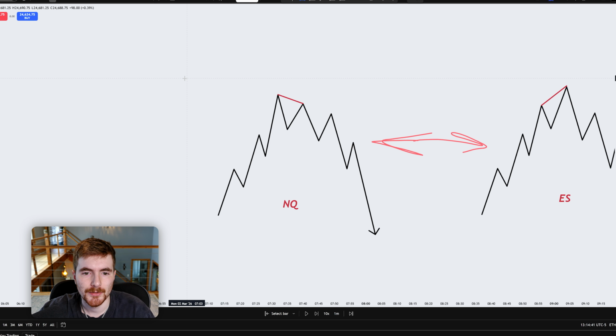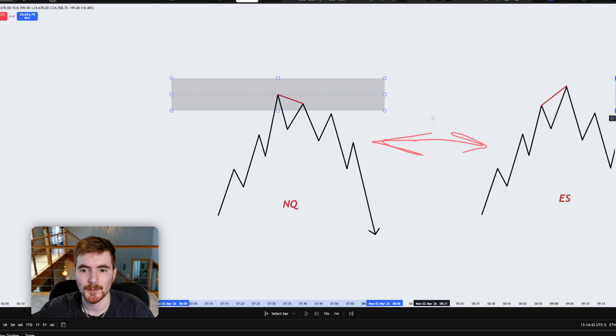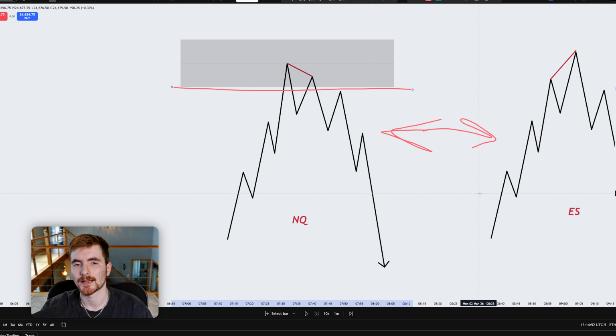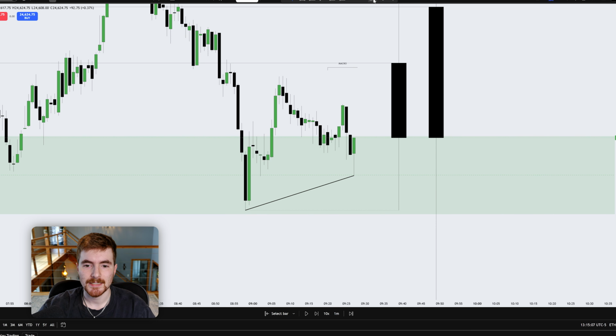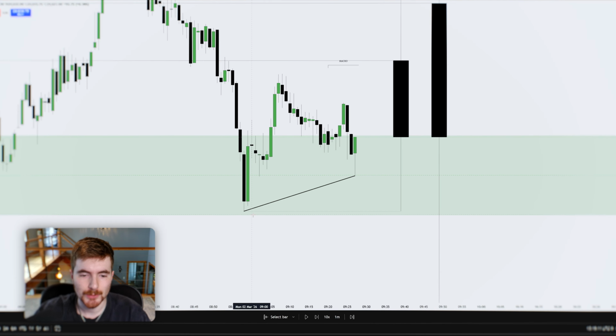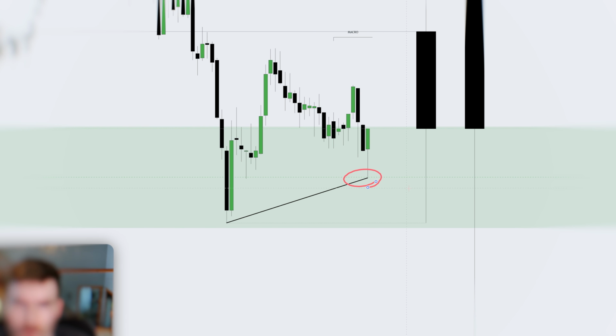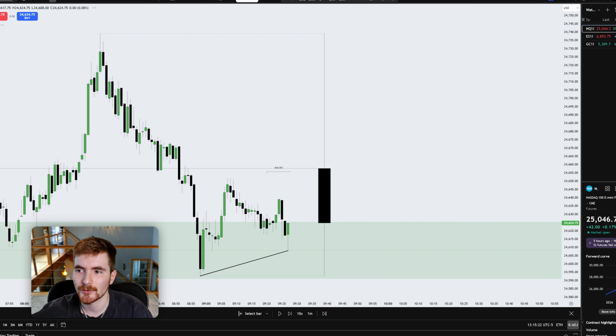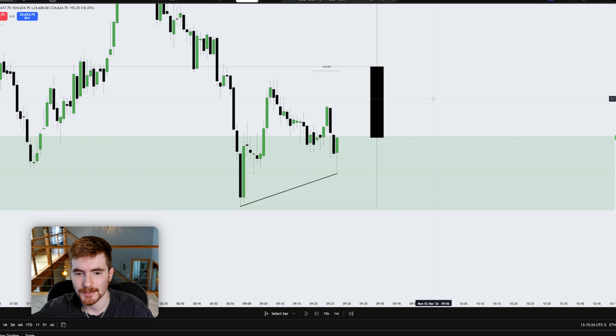This is that SMT divergence, and it's important because it shows a weakness in one pair and a potential reversal incoming. So if I pair this with one of my high time frame gaps, I can be a little more precise as to where I'm entering versus just entering as soon as we tag into that high time frame gap. If I take you back to this example, once we've tagged into the gap, NQ is forming a lower low and a higher low, while ES in the exact same spot is forming a higher low and a lower low, forming that SMT divergence inside of this high time frame gap.